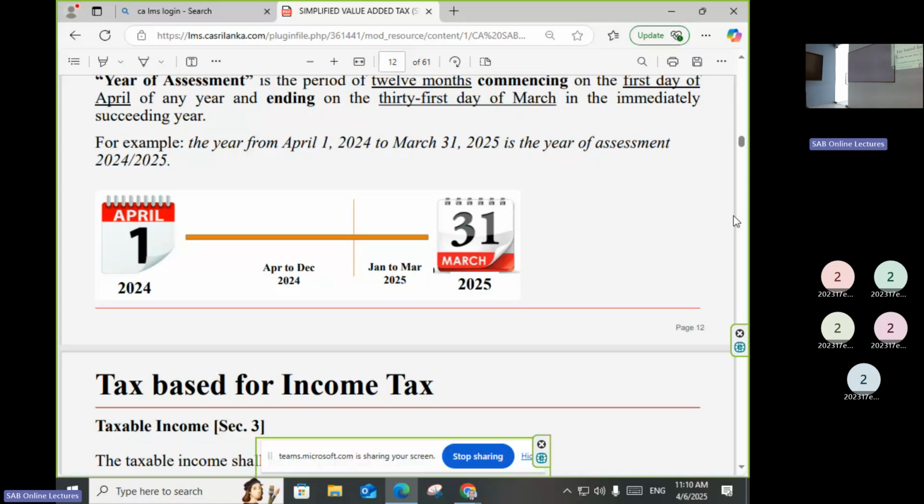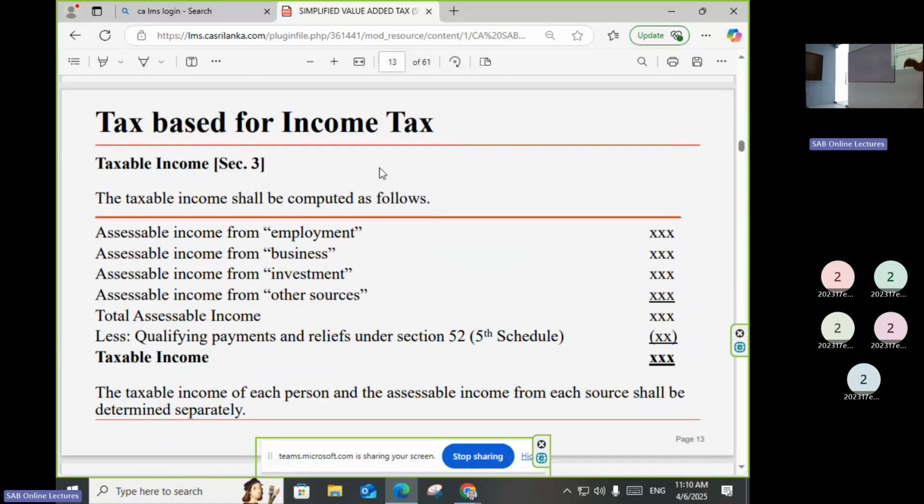Other than this, the year permit is stated in the 11 Act. But an individual cannot change it. Only a company and a trust can change. They can make an application, and upon the approval of the Commissioner General, they can change the year permit. Right? So therefore now you know who is a person and your person.